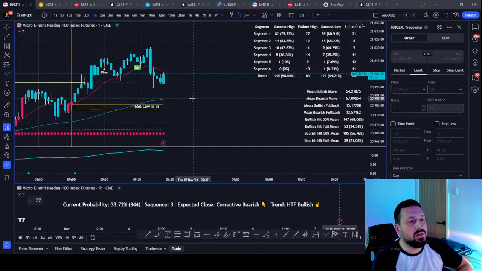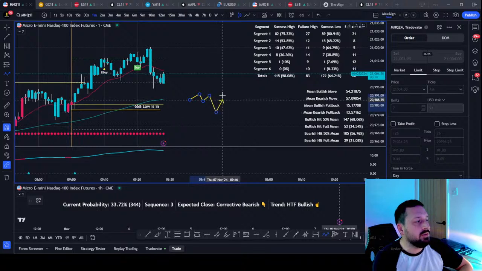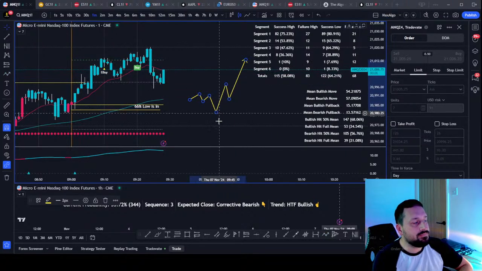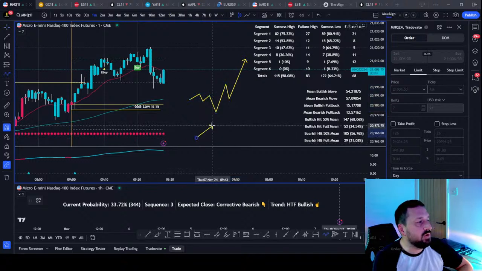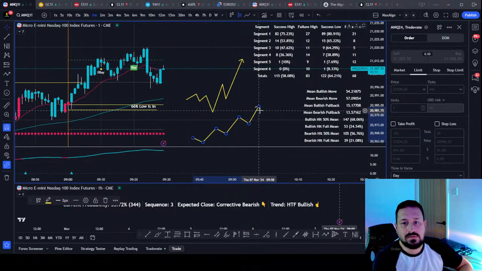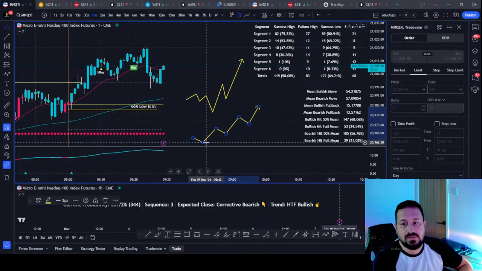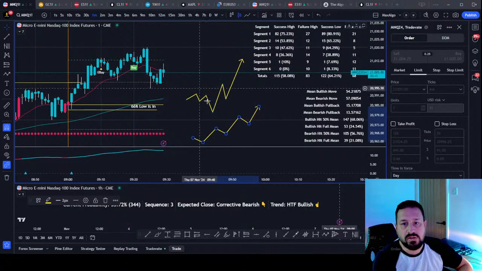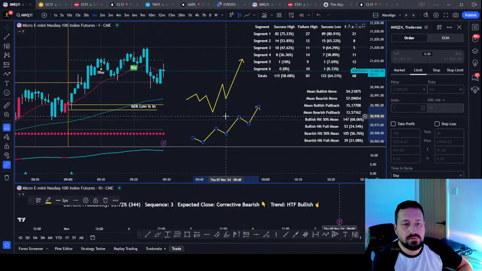So basically what a lot of them are trading is this kind of manipulation, distribution, right? Now that's fine, but most of the time, when you get a sequence 1 or a bullishness, it's that sort of trend. So you don't get that manipulation. When you're in more corrective, you can get more of those sort of ones. When you're in corrective bullish, like a sequence 1, those are the ones that kind of happen.